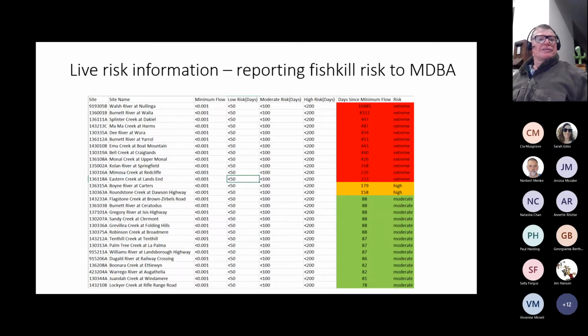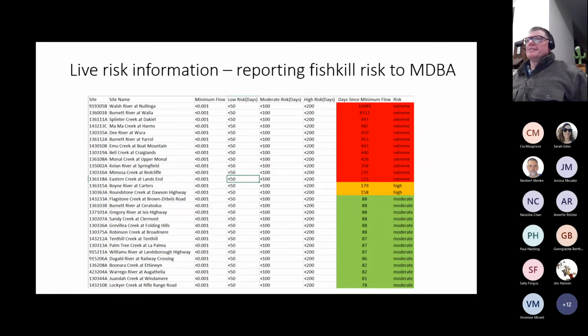And I think just finally, this has only just been made live, but there's a new tool that's linked to the water modelling information portal online, which is where you can look up the flow of all the gauges in Queensland, which is basically a fish risk assessment, which counts the number of days since the last flow event at each gauge. And there's some interim risk thresholds set there.